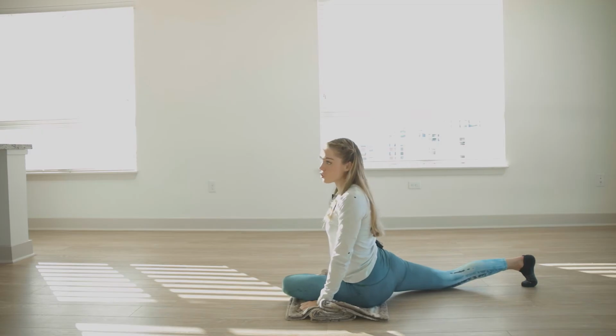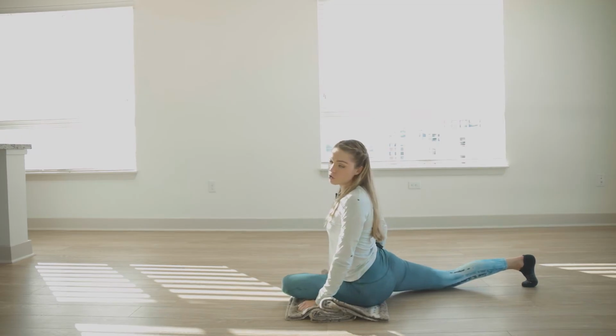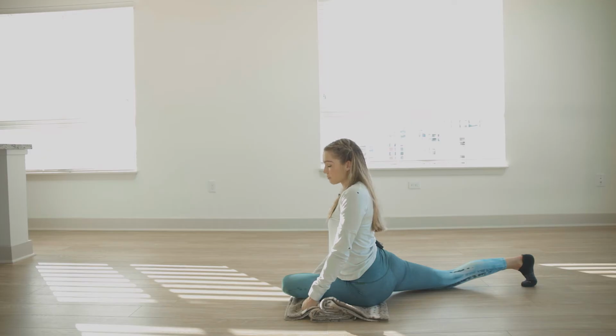Now this is gonna stretch 2 areas. It's going to stretch your glute, and it's going to continue to stretch your hip flexor. So I want you to breathe through this 5 times. Relax. As you breathe, try to relax every bit more so that you can kind of breathe into your stretching.